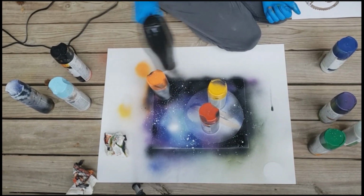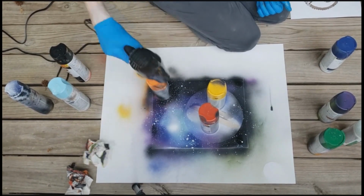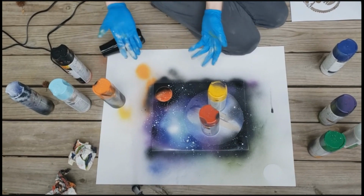Now I'll see some people use fire. They'll grab a match and use their can of spray to heat up and essentially dry out immediately their painting. Where I am, I couldn't really do that, so I had to use a blow dryer.